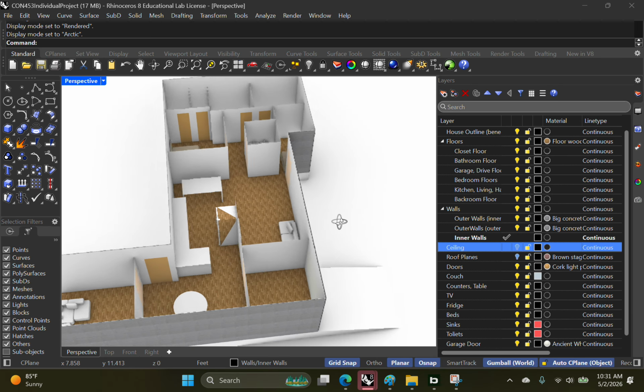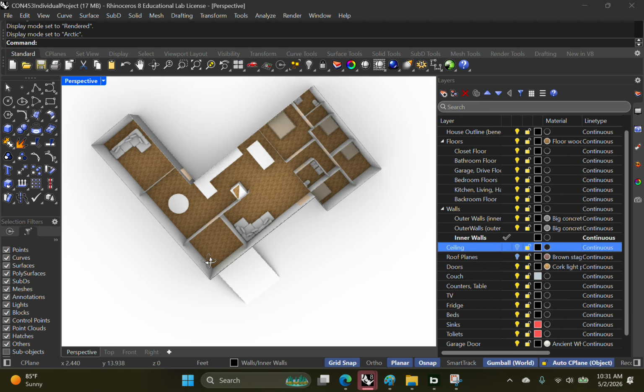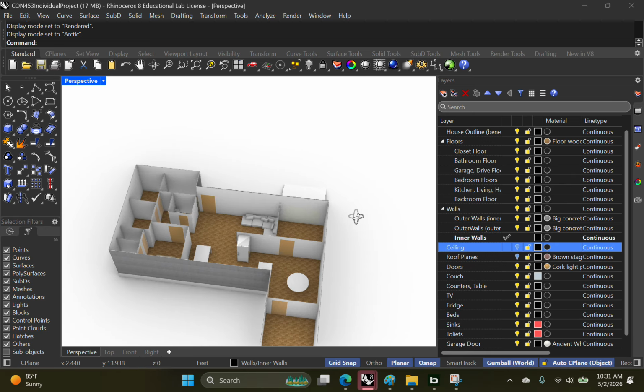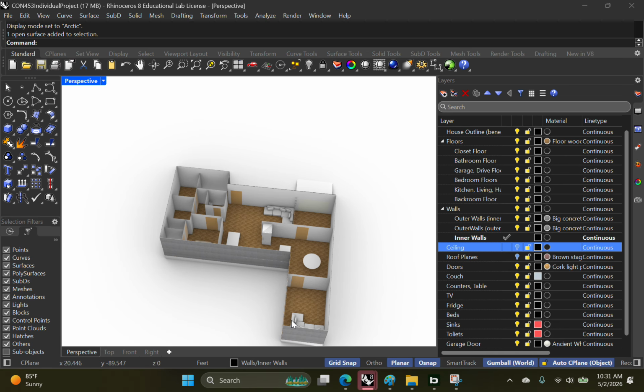So what I would love to show are the different rooms of this house. I have some furniture in here that demonstrates kind of what area of the house is where. I have doors that I've created right here, maybe a little bit crude looking, but in the places where actual doors are in the house. There are two kind of living areas, and each one of those is designated by a couch, as you can see here. When I select any object in this model, it becomes highlighted like this, and I'm able to move it around using these arrows, which makes it really easy to move and navigate things around the model.